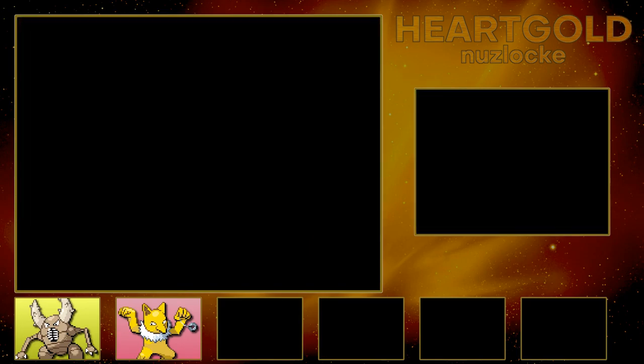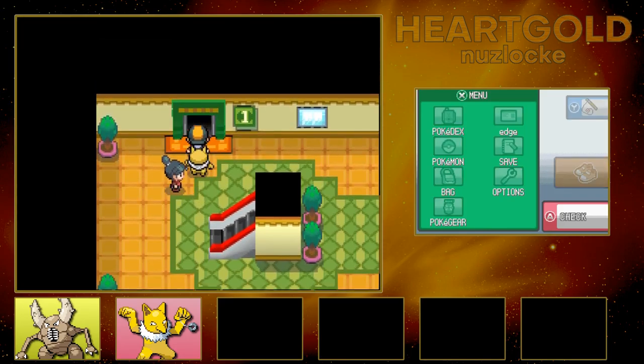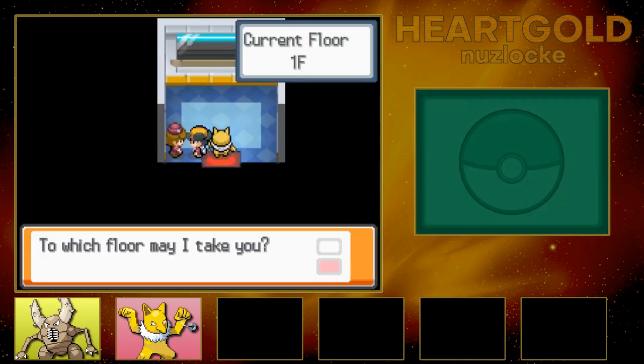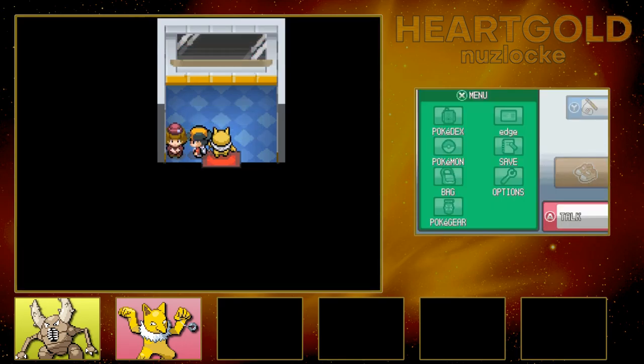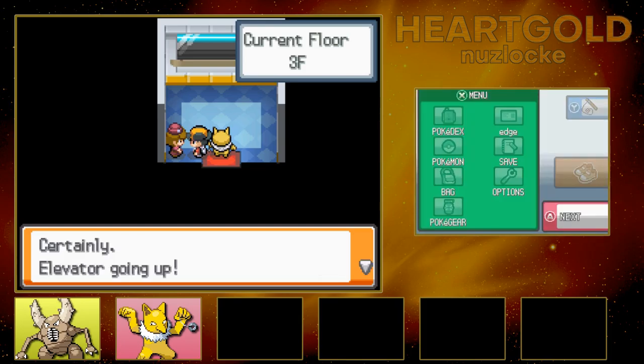Actually, I should have asked the lady downhill what the floors are and everything. Oh, there's no floors down. Oh, the lady's downhill. I thought there was a lady saying which floor you want to go to. I think it's the third floor. I'm just going to go off memory. TMs. That's not what I want. I guess I was remembering sort of correctly.